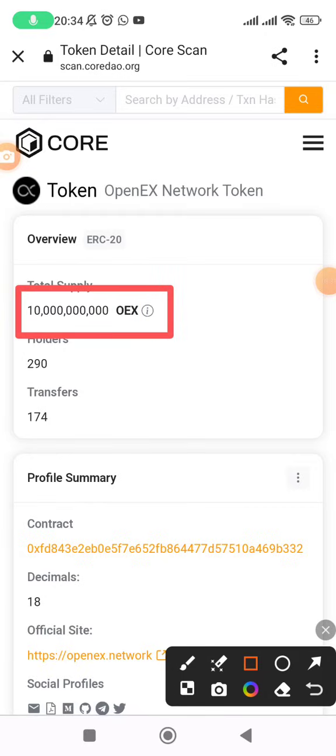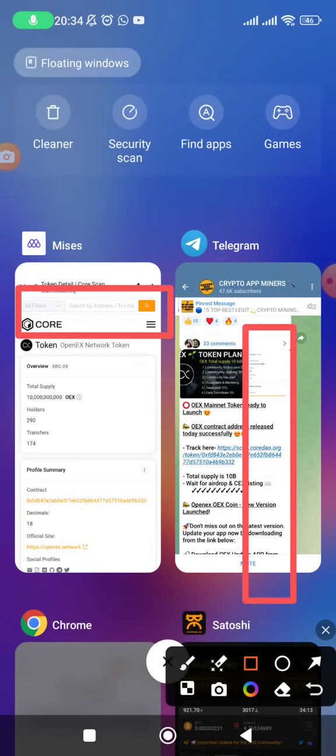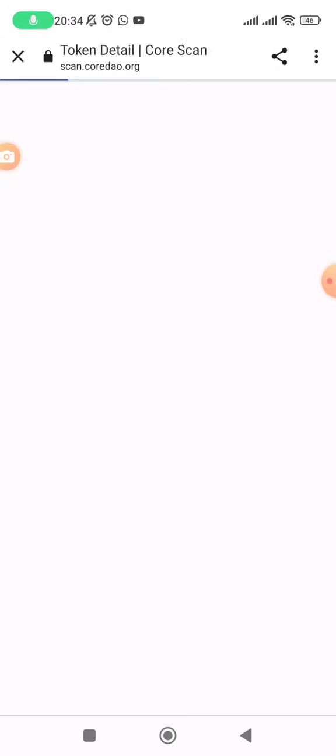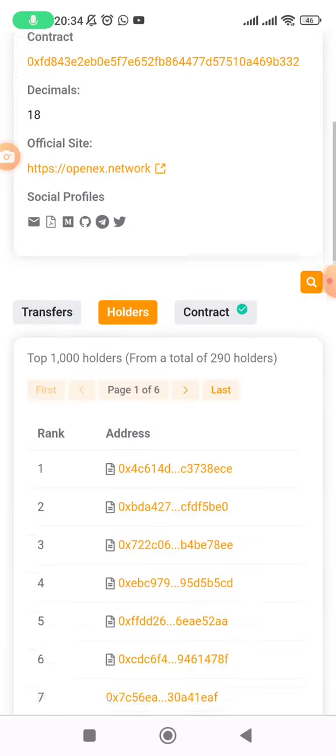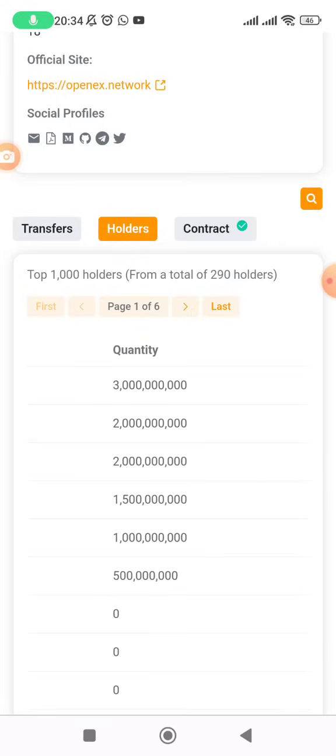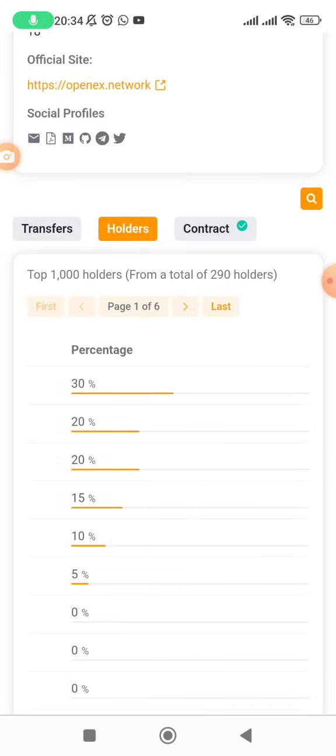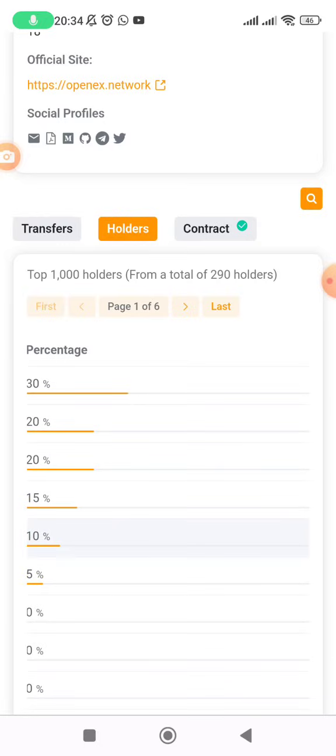So this 10 billion has actually been distributed to every team according to the tokenomics that I showed you here. You're going to realize that these tokens have been distributed exactly the way the tokenomics have said. So the first wallet is actually holding 30%, and remember, this percentage is coming from staking.